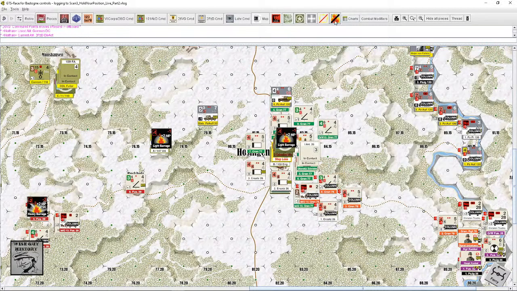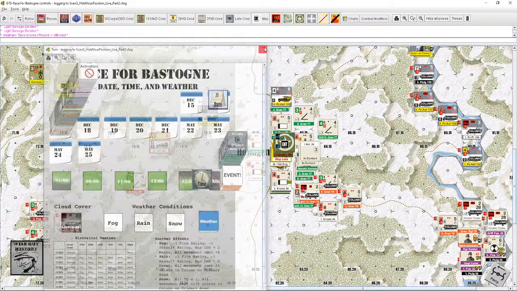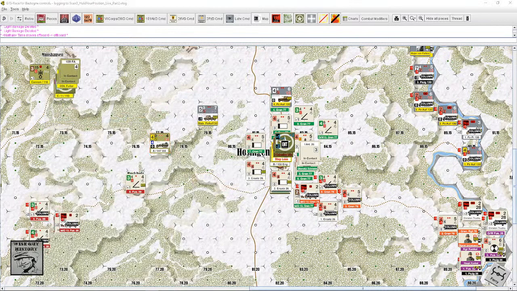So at the end of the turn we clear barrage markers. We I think advance the turn counter toward the night turn. That's unfortunate. Would have been nice to finish off those engineers so they can more easily rally at night. They can't rally from that step loss, at least.